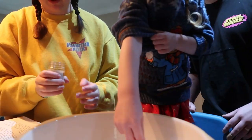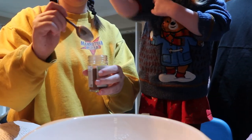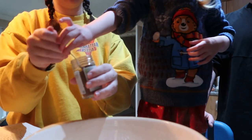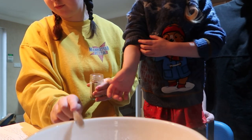We need 2 teaspoons of cinnamon. So, mommy will grab them. Here's one. And there's two. There we go. Good work.